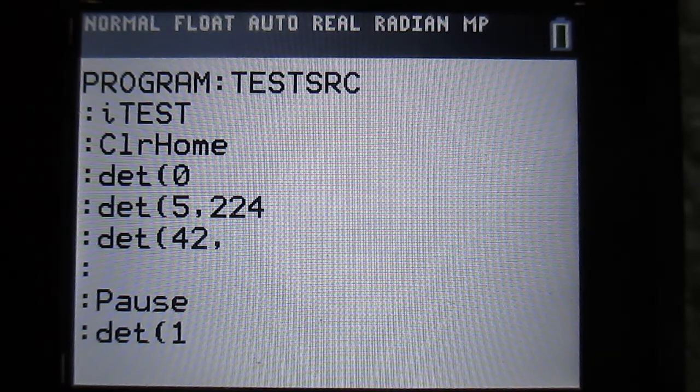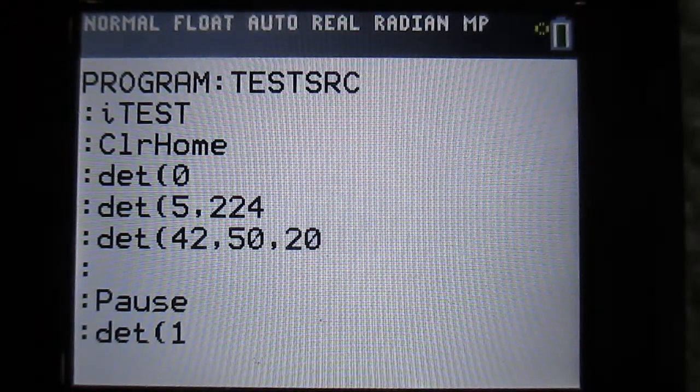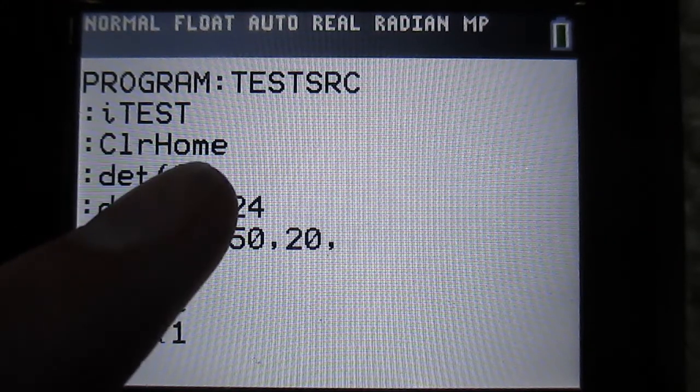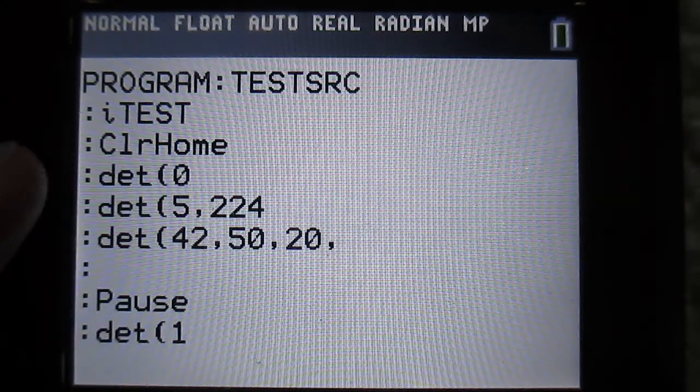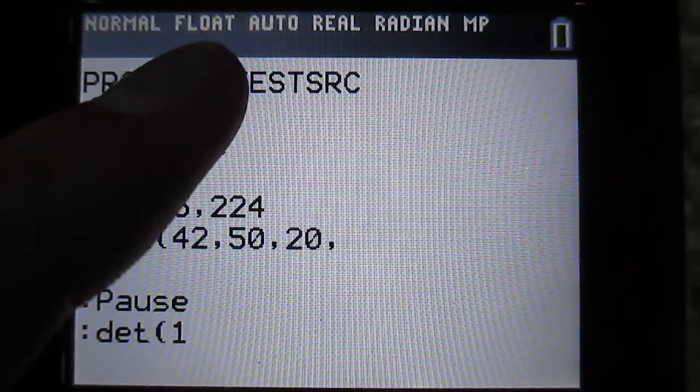Okay, so a non-clipped filled rectangle, which is the fastest way to output a filled rectangle to the screen, is going to be depth 42. We need an X value, a Y value, a width, and a height. I'll give it an X value of 50 and a Y value of 20, so it should be farther in from the left than it is from the top. It should be right there.